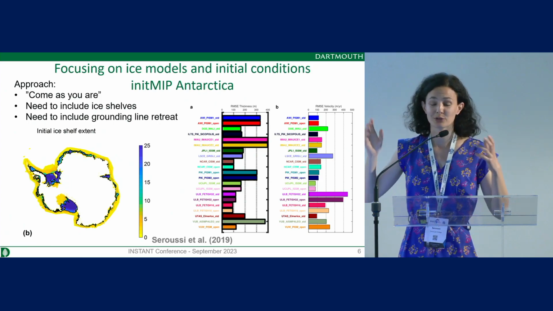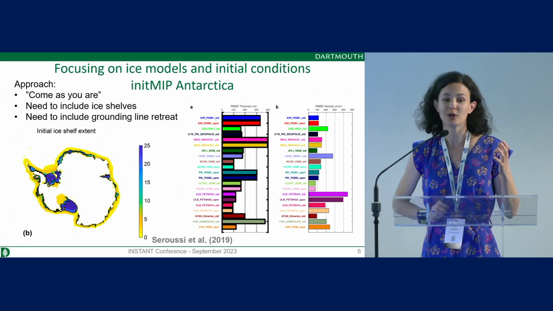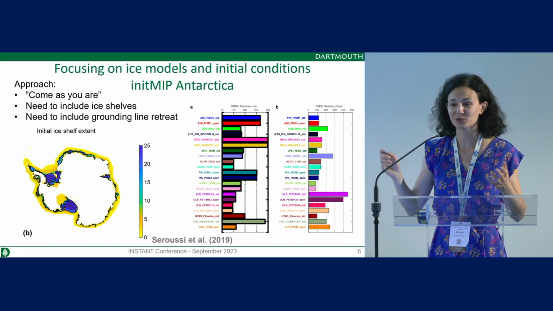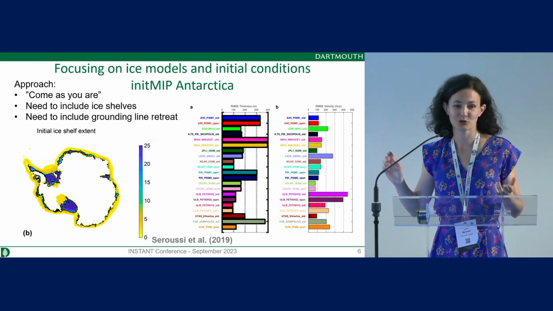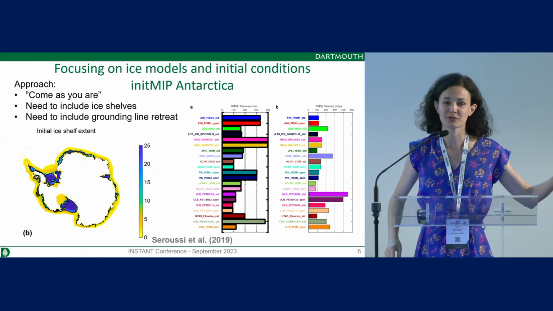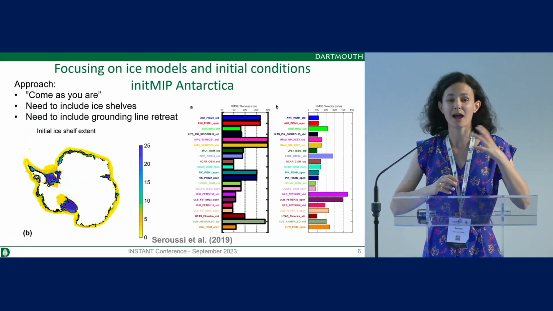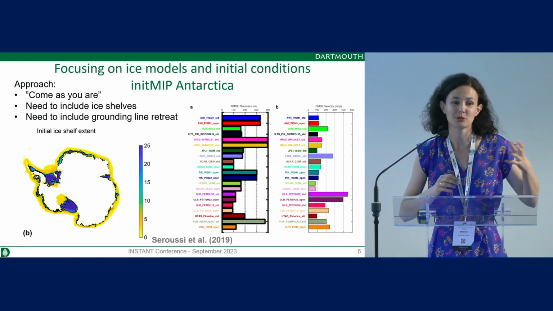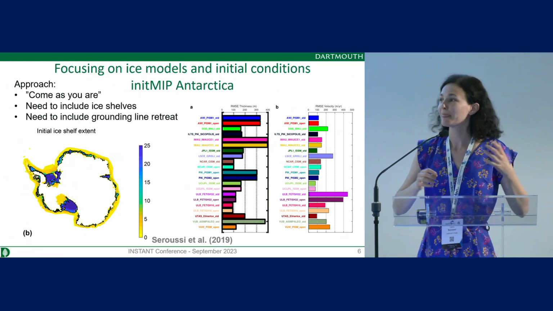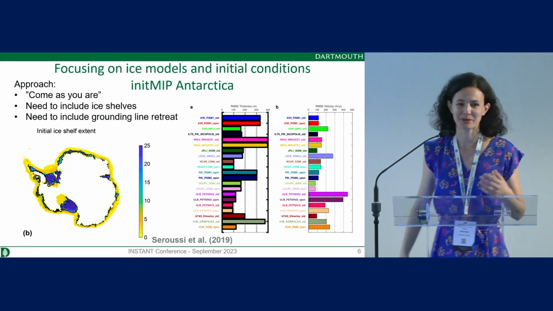And so the approach, as in any of these results I will present, is come as you are. Modelers are doing that on their free time. These are like Sunday evenings kind of models that you do when you have time and you're not funded to do that. And so no constraints. We still had 2 constraints in that case because of what we had seen before: models had to have grounding line migration. How you do it doesn't really matter, but you need to be able to capture grounding line evolution. And also they need to have ice shelves because this is so critical in Antarctica. I don't need to explain that to you.